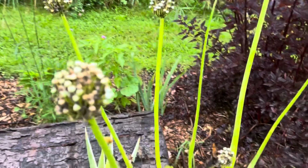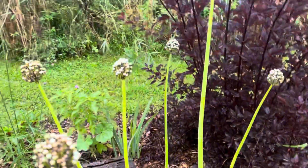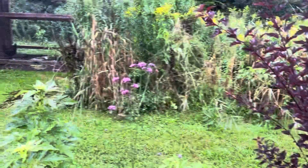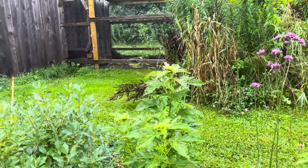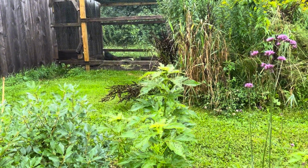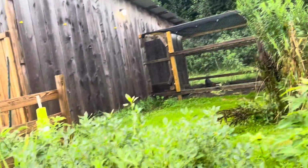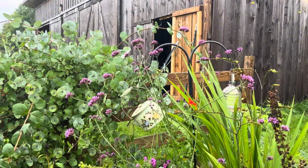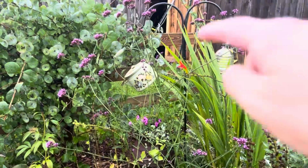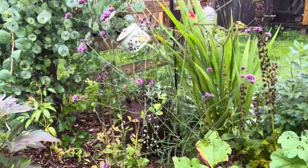My onion seeds, I need to watch them this week because they look like they're about ready. More Verbena bonariensis. We have more hardy hibiscus. I haven't pointed them all out, but they're all setting blooms, so that's going to happen here soon. More Verbena bonariensis. And the Vista Jazzberry back there that's in that milk container. We still have the hollyhocks.